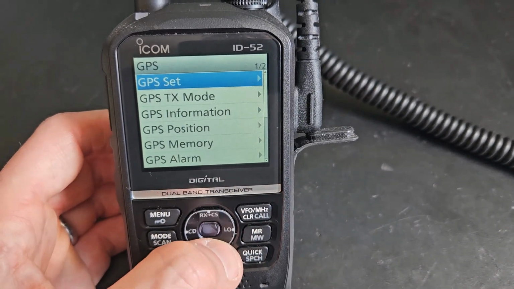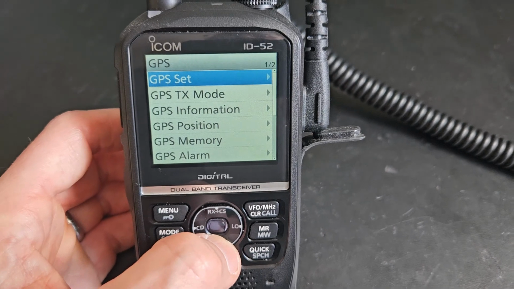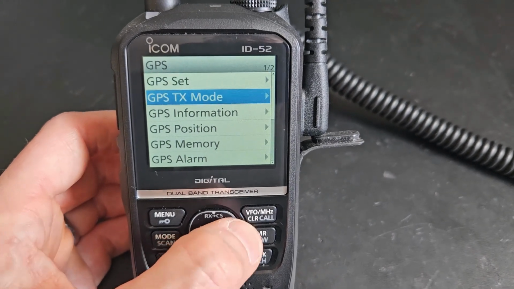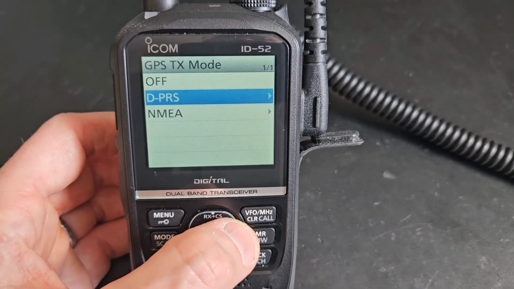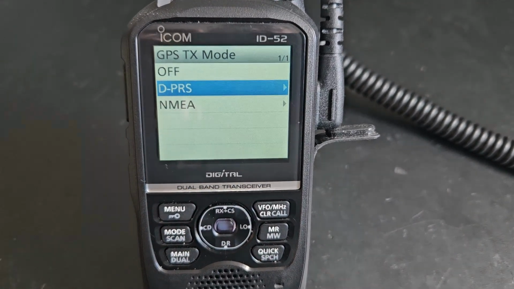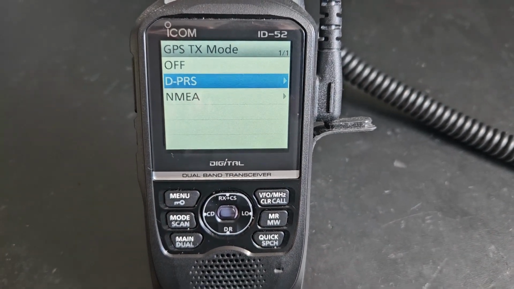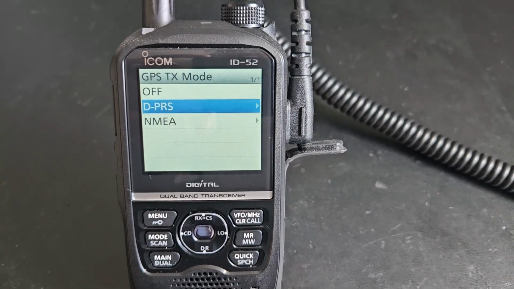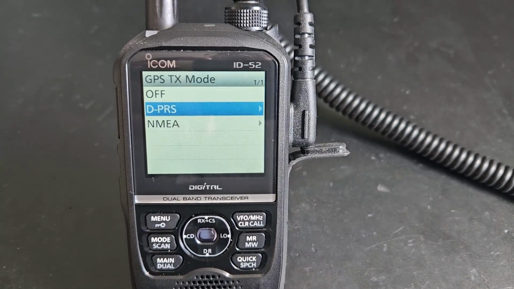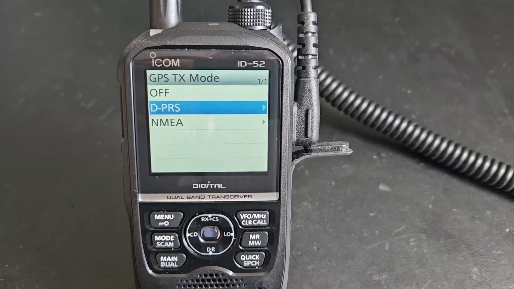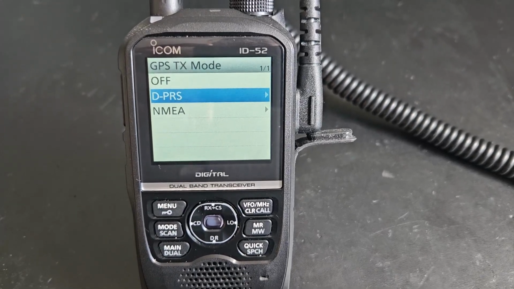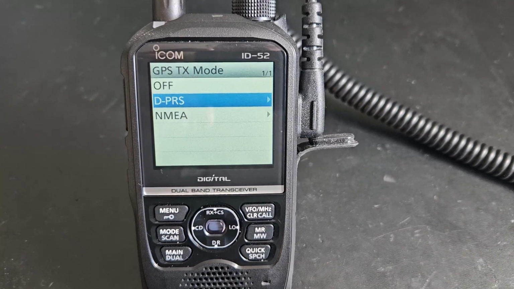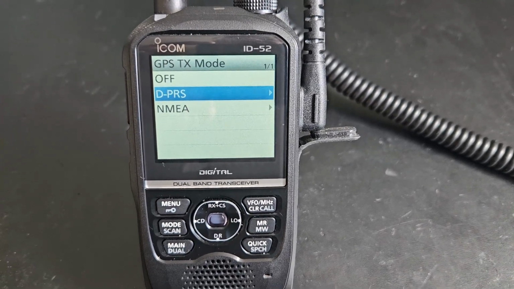We have TX mode. I'll just go into that one. You've got the DPRS or NMEA. DPRS allows 5 position formats, whether you want to class it as a mobile, a base station, set an object, item, or have weather input.